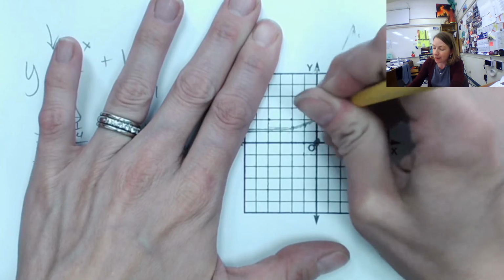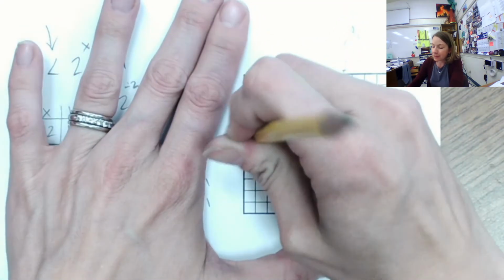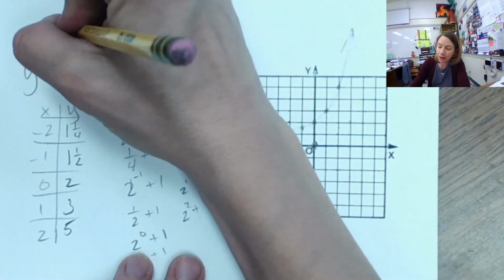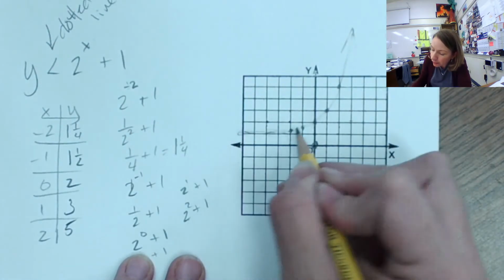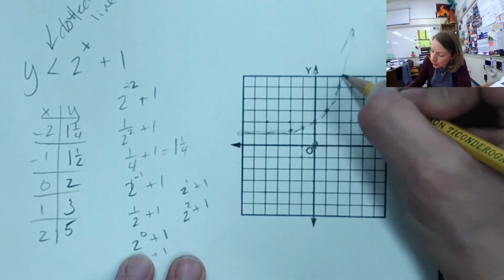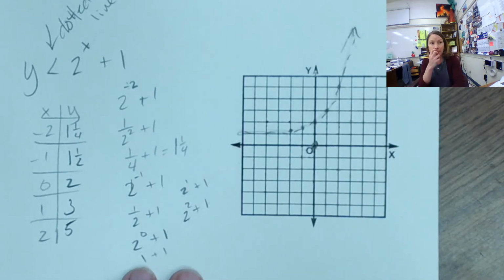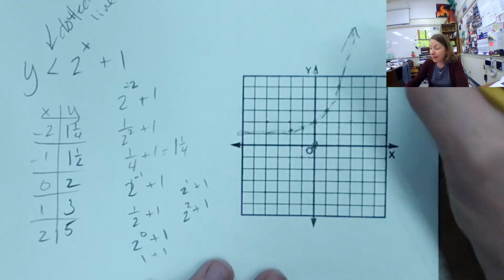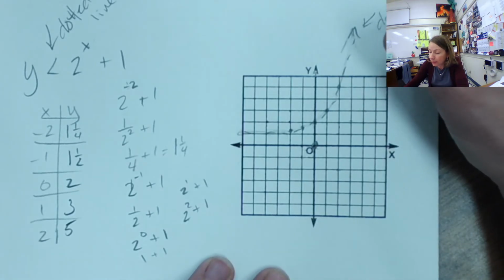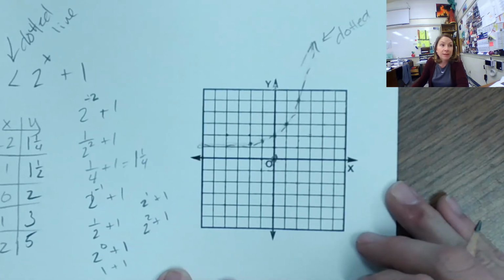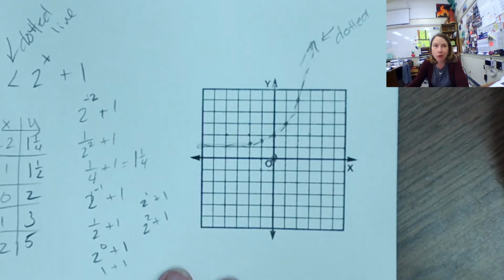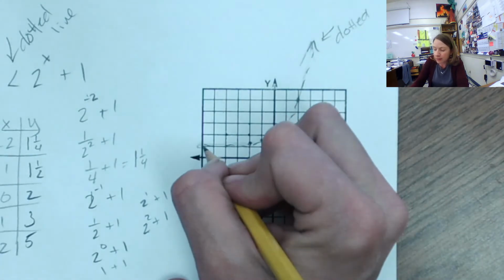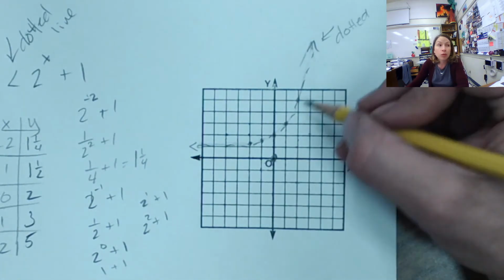Because it should not be this nice solid line. It should be a dotted line, right? So I should go dot, dot, dot. It's a dashed line all the way up, right? Now let's say it's a test or something and you make a mistake like that. You could even just go and write the word dotted there and be like, hey, Miss Machado, look, it's supposed to be dotted. I swear it's dotted, but you drew it a little dark and it doesn't erase very well. That's fine. You just want to make sure that I understand that you know it's supposed to be a dotted line.